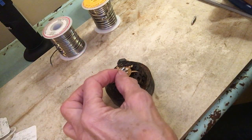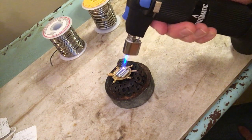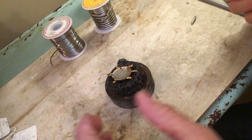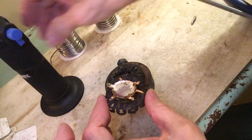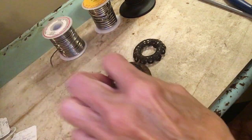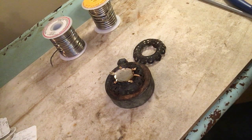And I'm going to use my blowtorch to melt that in. Now, on his feet and his head, I'm going to be using the thinner wire. Caught on fire just a little bit there. Okay, now here, I think he's a little bit crooked here. Let me get him. Okay, there we go. All right, so he's not quite filled in yet. There's still a little bit of solder that I can put in there and just fill him up, so it's even all the way around. Okay, I think that looks pretty good.